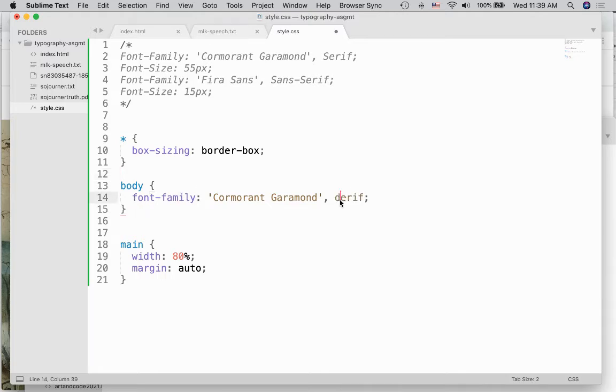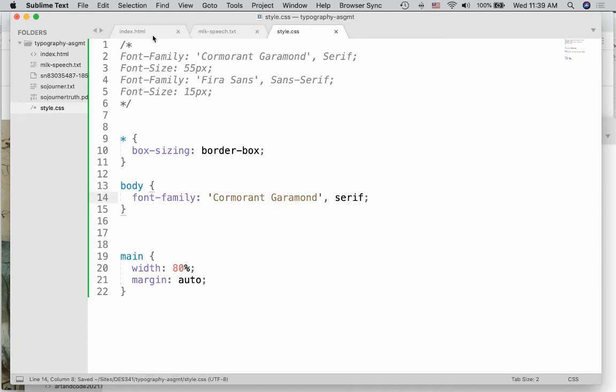Also this saves me time from having to say, make all my paragraphs, and also make all of my list items, and also, in case I forget to do a paragraph, make all my divs, and make all of my block quotes. I don't have to put all of those tags in here. I can just say, if it's a tag that's in the body, then use this.